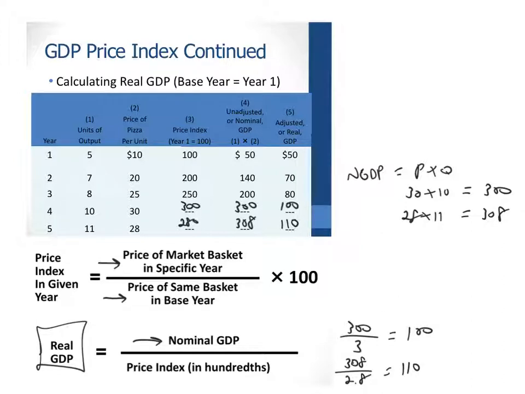So the bottom line here is that when you calculate real GDP, you are utilizing a price index which has a base year of 10, which effectively means that you're holding the year 1 price of 10 constant throughout the calculation of real GDP throughout all of the years 1 through 5, which is very different compared to how you calculate nominal GDP, which is price times quantity in each given year. Okay, that is the big difference between the two. That's it.